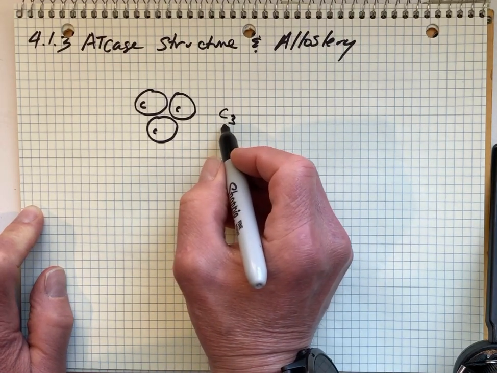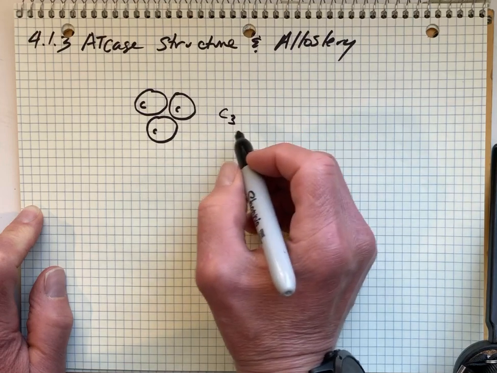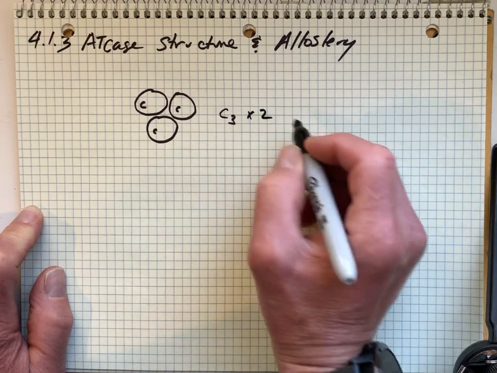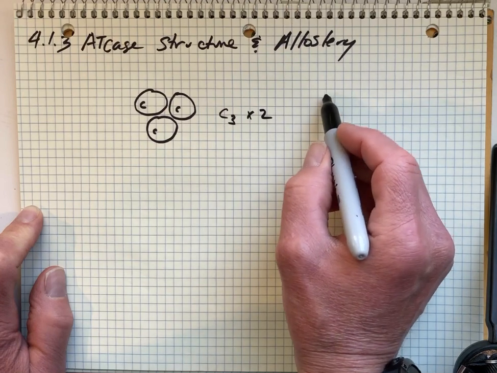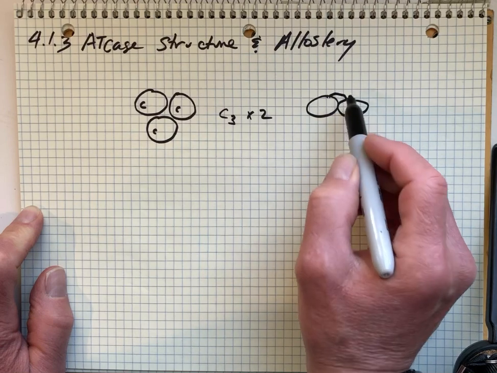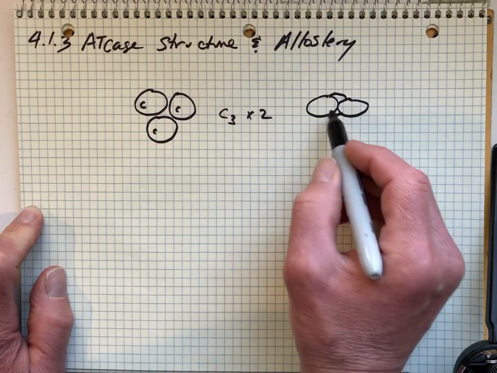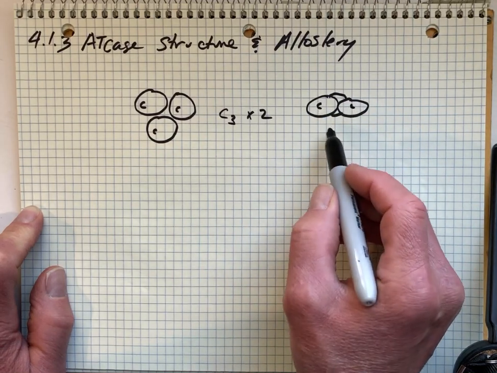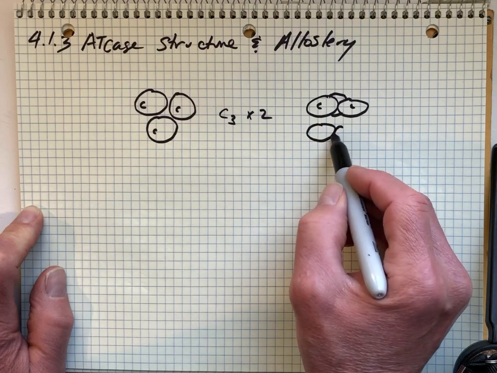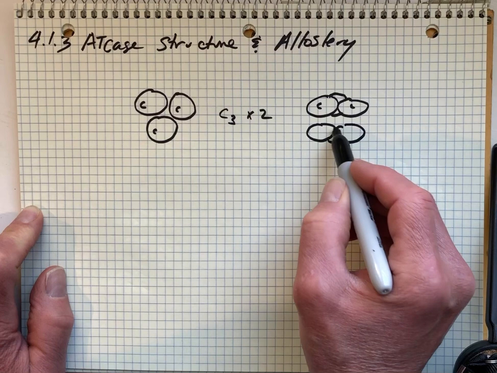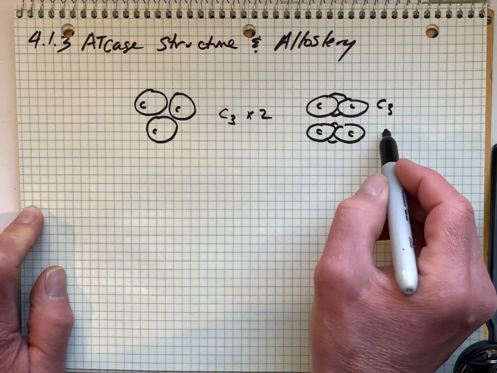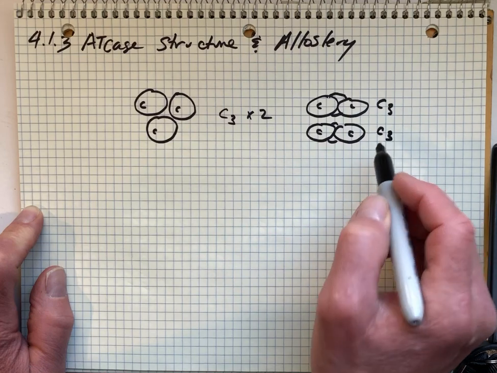the catalytic trimer. These assemble as 2 units. So there's 2 of these, and we'll draw a sketch of what that looks like from the side. So there's a 3rd subunit behind here. Each one of these is the catalytic subunit, and there's 2 layers to this whole structure. So here's a catalytic trimer and another catalytic trimer.